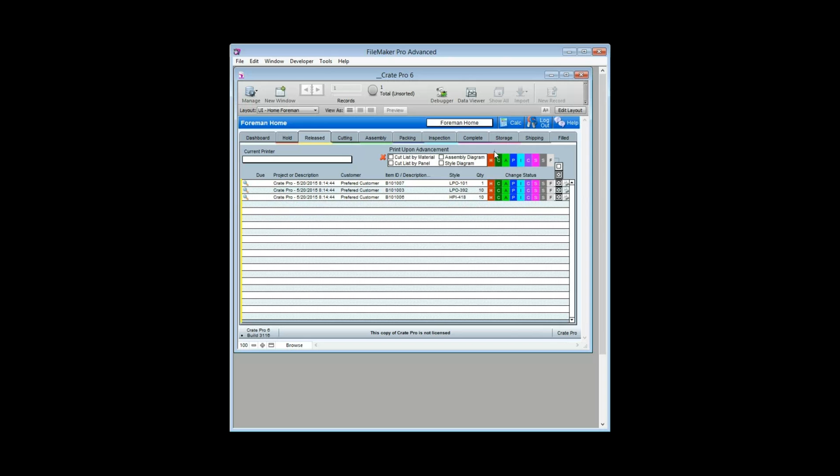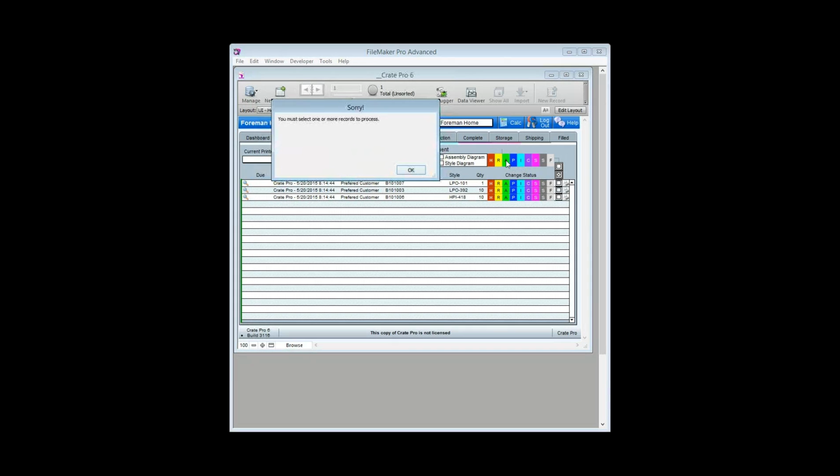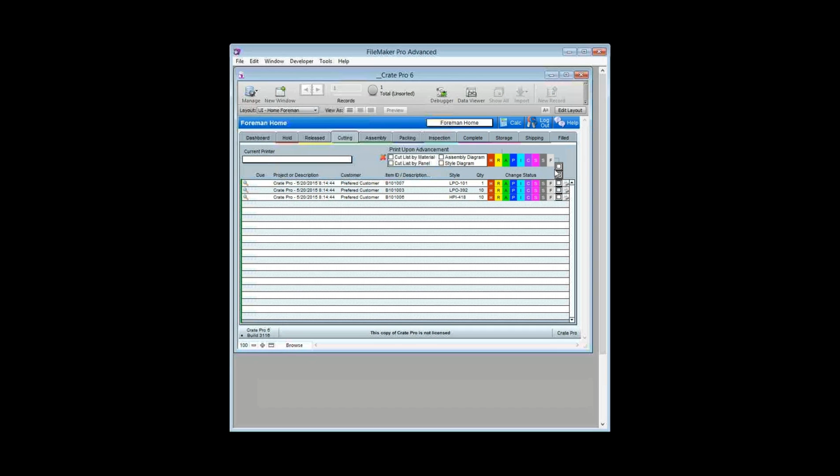And we have a little notch here to tell us where we are. So cutting sends them to the next step. Now, as a foreman, I can go in and move them back and forth. And you know what I miss? I can take all of them that are in cutting, and let's say they're done cutting and the sawyer just came to me. I can move them, oops, I have to select the records. Okay, I can move them to assembly, and go to assembly and say, well, wait a minute, this one wasn't cut yet. So I can move it back to cutting.